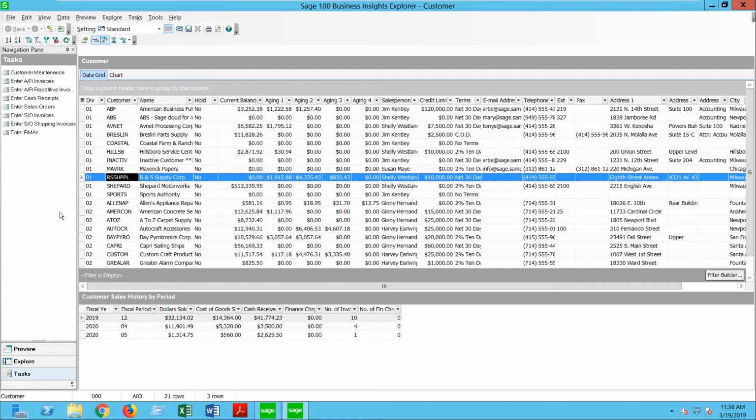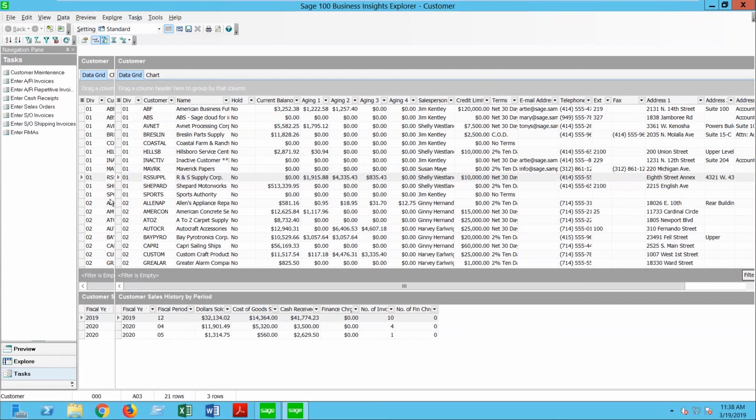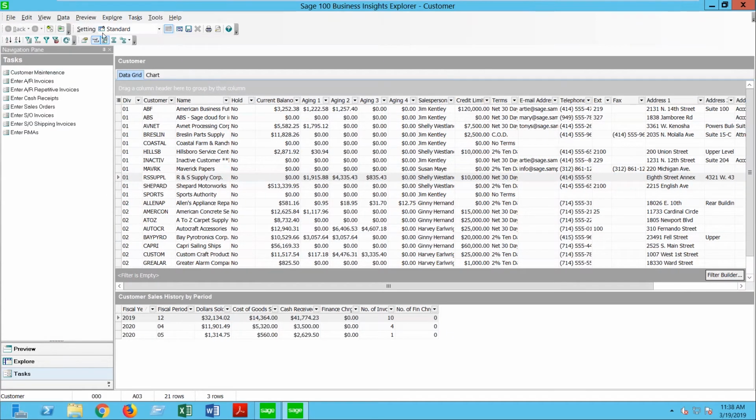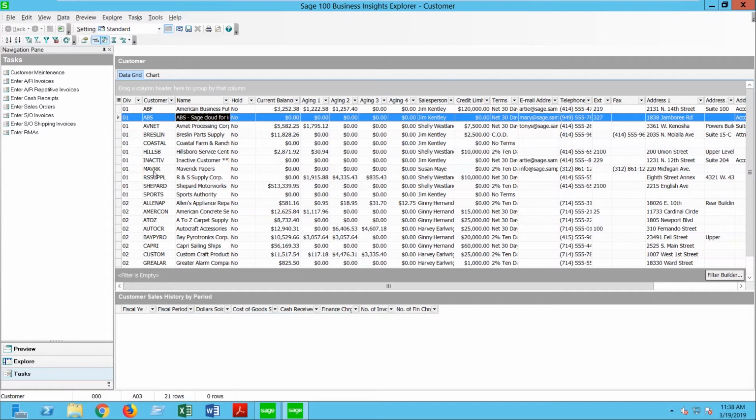Now we're going to talk about this thing over here called the navigation pane, this little task pane. It has 3 components. Right now we're on the tasks tab. The concept with the task tab is I can be on a record in here, I'll just pick one at random, and whatever record I'm on, I can open up the Sage task, and it's going to possibly take me in to do something with that particular customer.